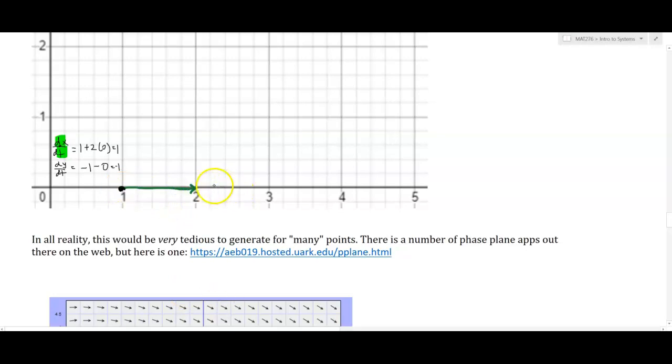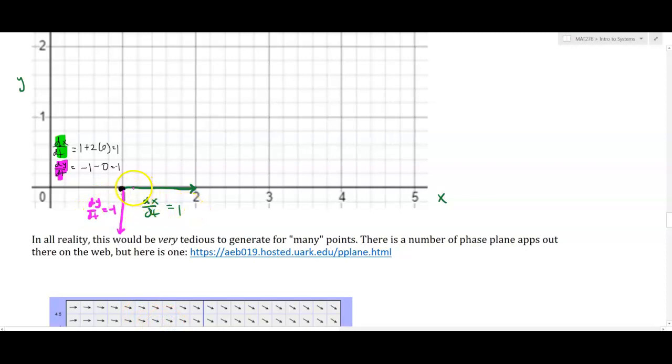Okay, so x is going to increase by 1. So this is my representation of dx/dt equals 1. dy/dt is negative 1, and that means I expect y to decrease by 1. Well, the y-axis is this axis here. The x-axis is this axis here. So to have y decrease by 1, that means y is going to go down this way. Now this is again in 1 unit of time.